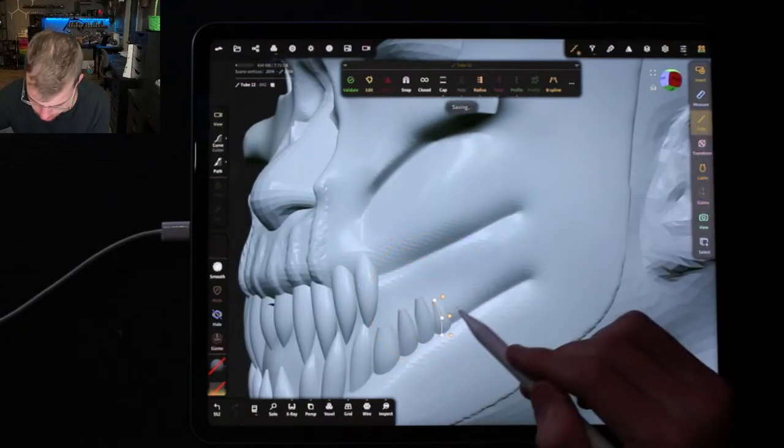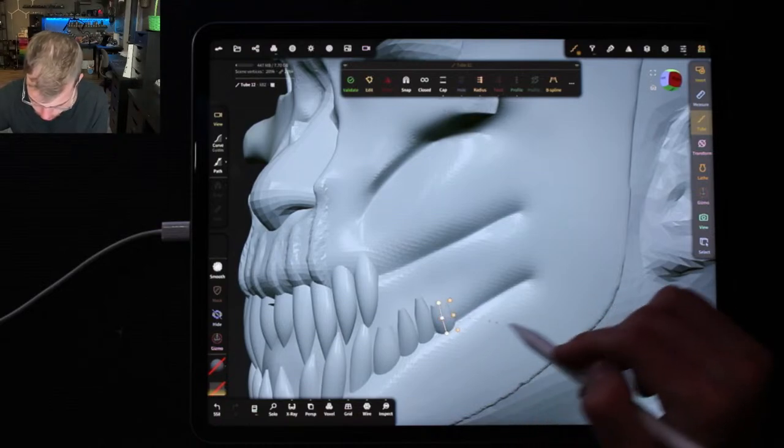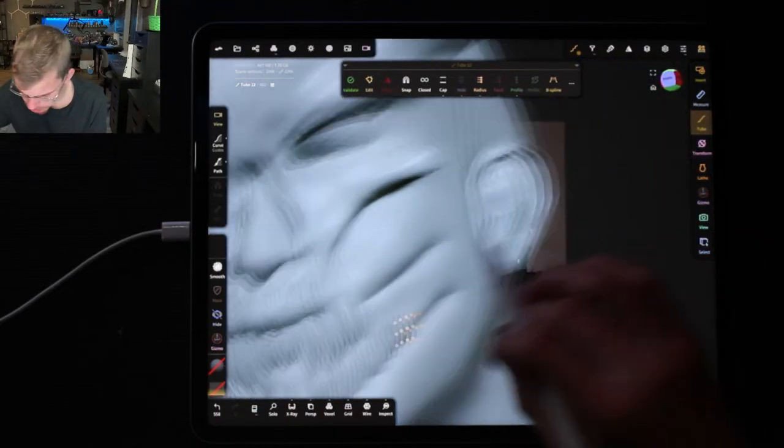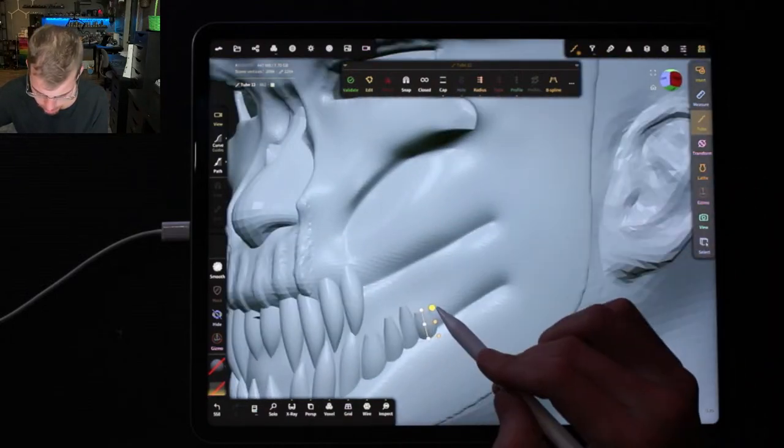Let's go ahead and make this thicker like this. This is going to be a square tooth eventually. Actually, there's not very many square teeth. We'll just.